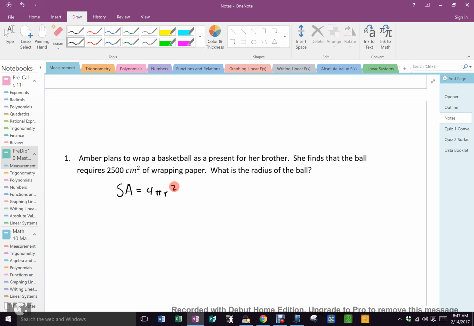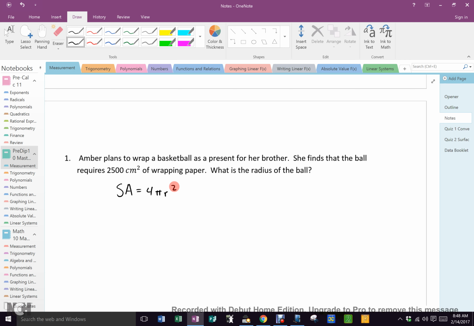Anyway, for some strange reason, I am wrapping this basketball for my brother, and I really care about the radius of the basketball. It's making a significant difference in my life. I'm not entirely sure if I'm going to be able to go on to Christmas morning if I do not know the radius of the basketball. I'm sorry, that was very ethnocentric of me. I don't know if I'm going to be able to go on to the next morning of gift giving because I do not know the radius of the basketball.